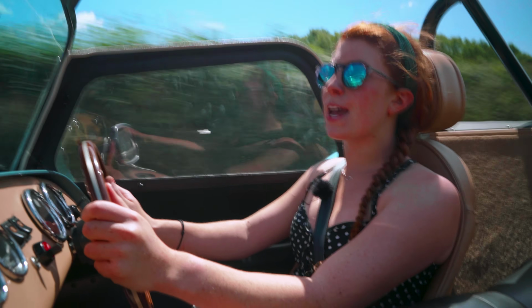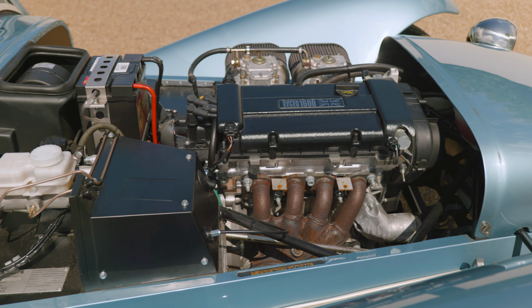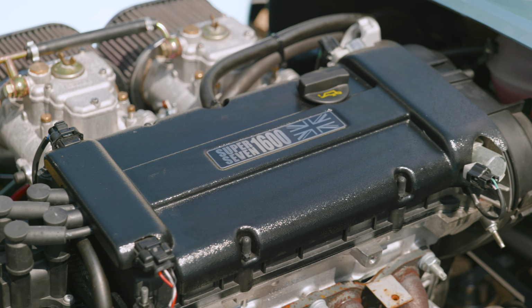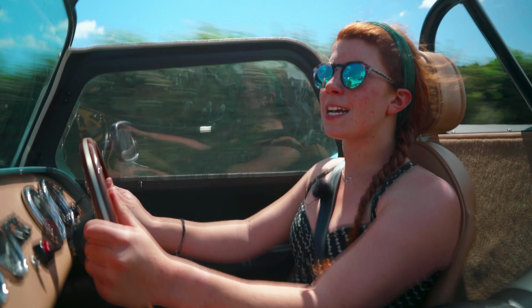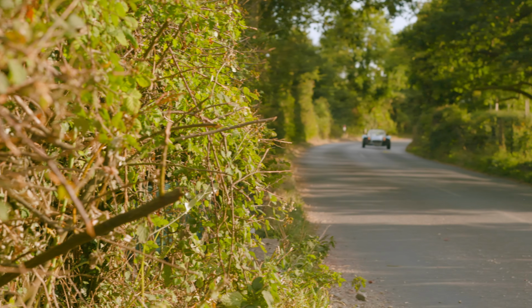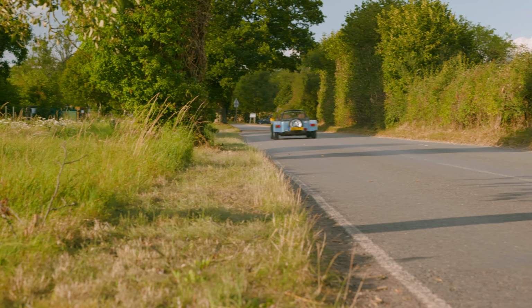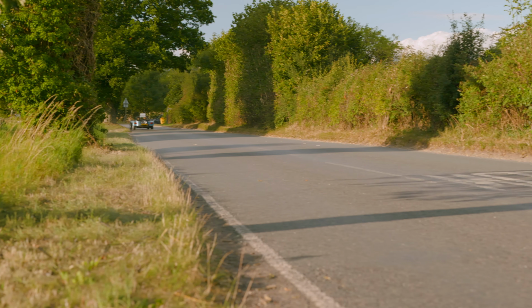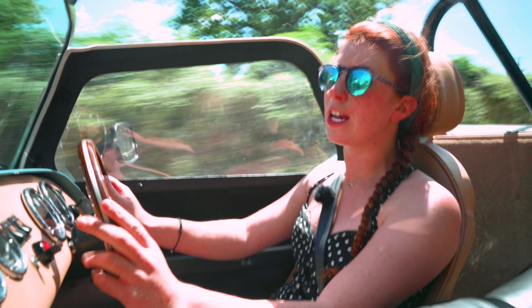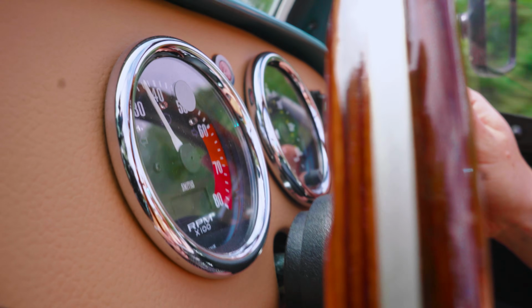It's powered by that same 1.6-litre Ford Sigma engine as the 270 and 310 and makes 137 PS. 0 to 60 takes exactly 5 seconds through the short throw long ratio 5-speed gearbox, and a top speed of 122 miles an hour is supposedly achievable. That super moniker too is justified by Gen V throttle bodies, and the 16-valve 4-cylinder engine makes a wonderful growl as you raise the revs.